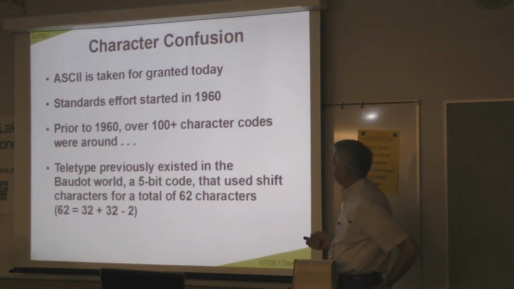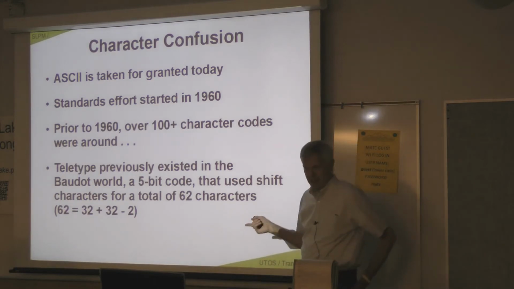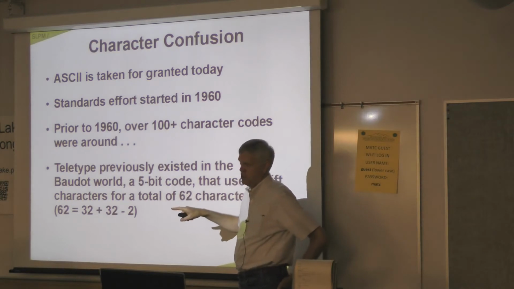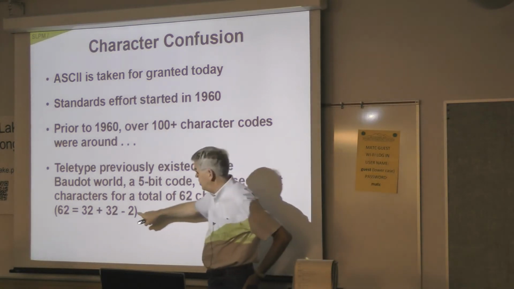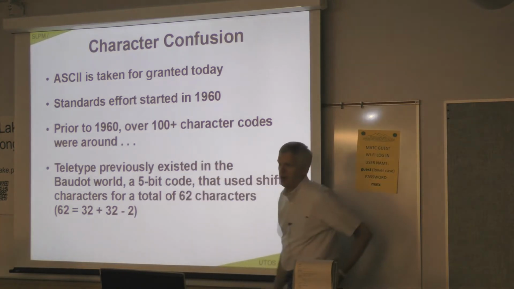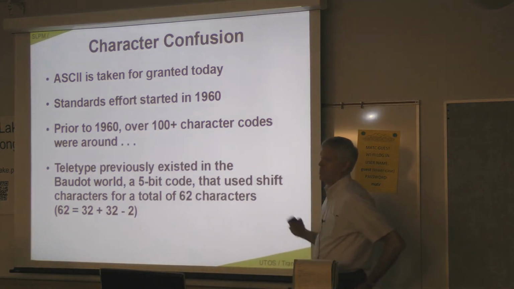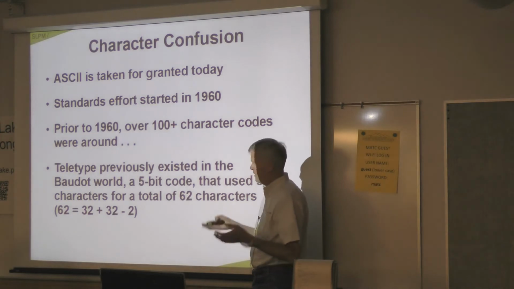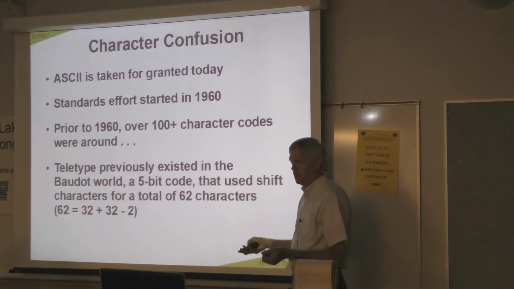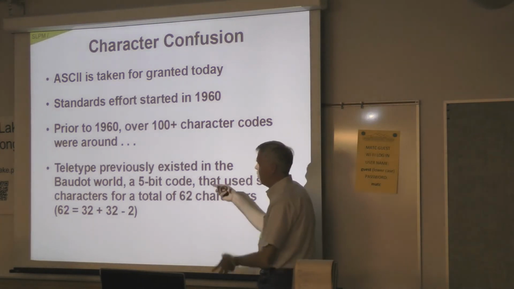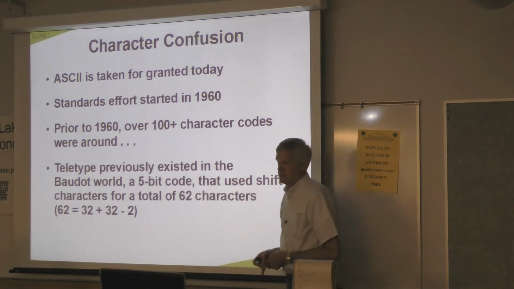let's see if I can find it here. It was a 5-bit code where you had, you know, 2 to the 5th is 32 characters, but they had a shift key or a character to go between 2 sets. So you actually got 62 characters. But if you think about it, with 62 characters, you really can't have upper lower case, because upper lower case is 26 times 2, that's 52. And then you have 10 numbers, 62. You couldn't have comma, open paren, close paren, or anything. So when they had Baudot, they were only uppercase machines.